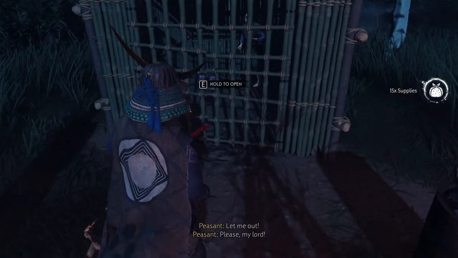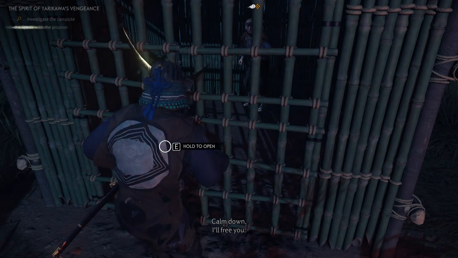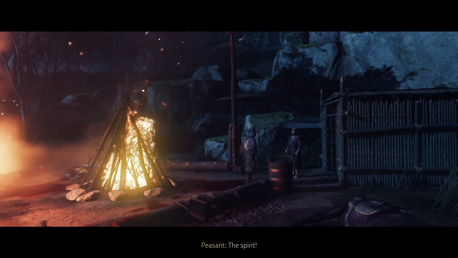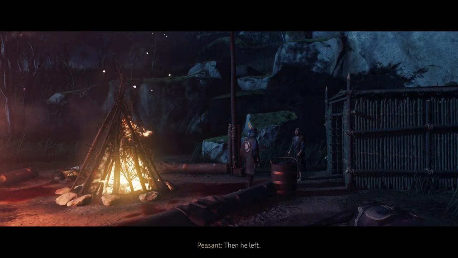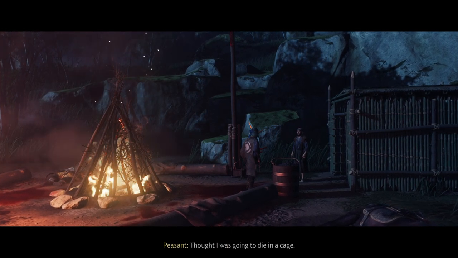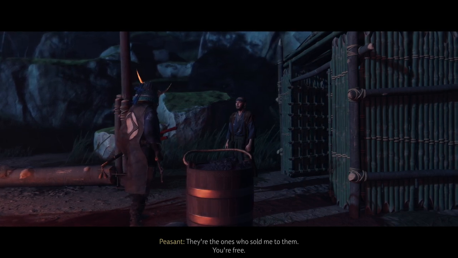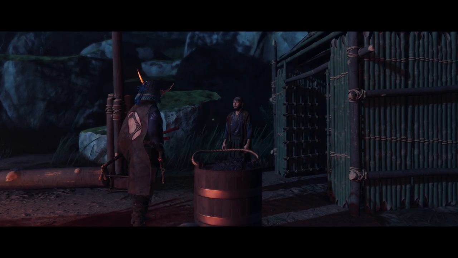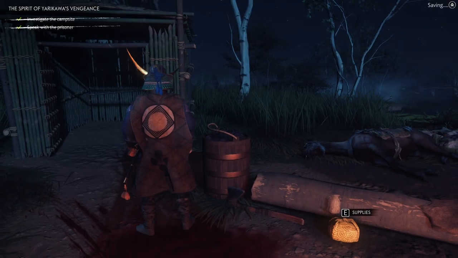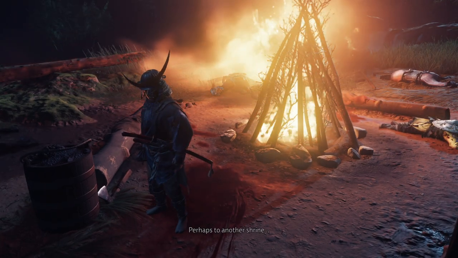Let me out! Please, my lord! Calm down. I'll free you. Tell me what happened. The spirit! He cut through them all! Then he left. Thought I was going to die in a cage. Who were these people with the Mongols? They're the ones who sold me to them. You're free. Go. Thank you. Did he write? The spirit moved on. Perhaps to another shrine.